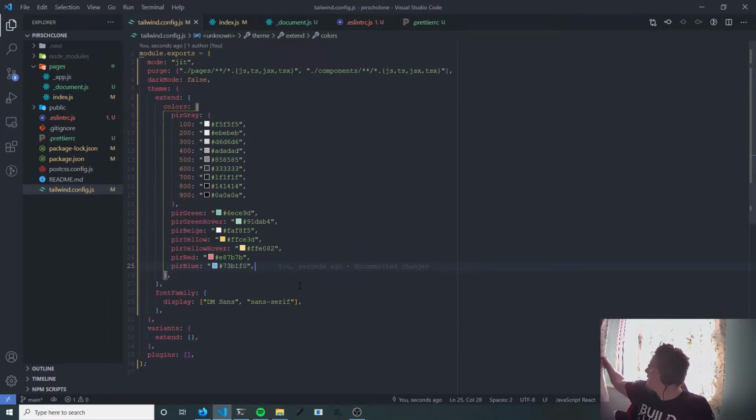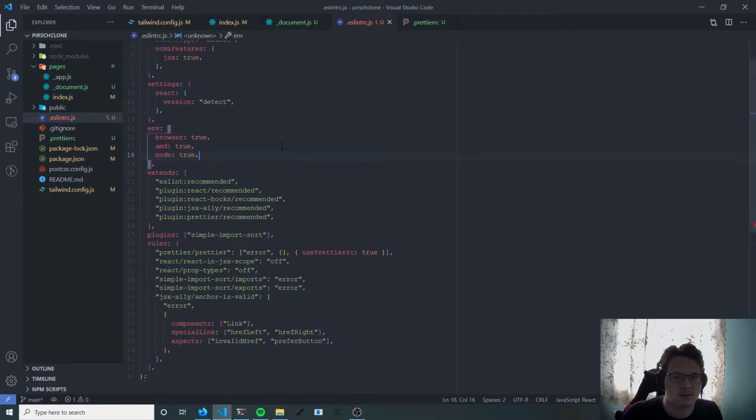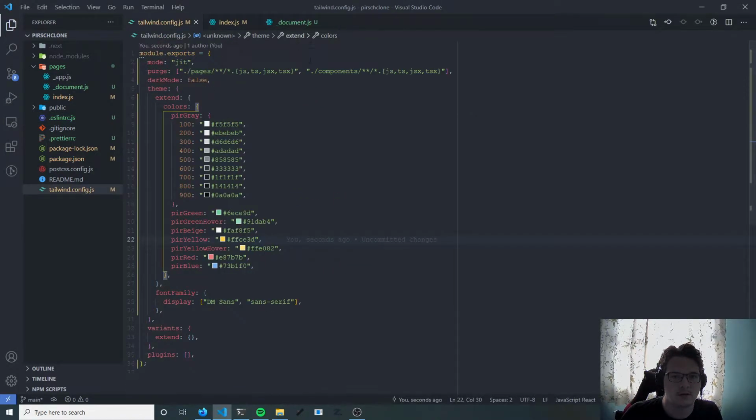One second, the light is completely covering my screen now. And then we can just, why are we getting an error in this file? Okay, we're not, it's lying.